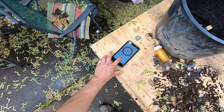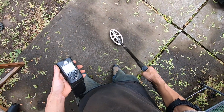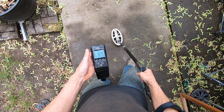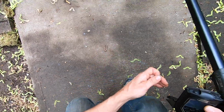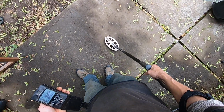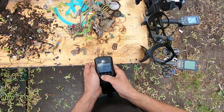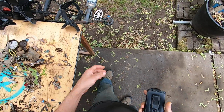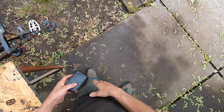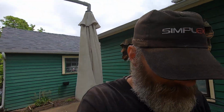I'm gonna turn that alarm off there real quick. I'll take that out of there. This is with my pitch tones, and the pitch tones are a little bit higher. Not falsing. So, like I've said in the past, I'm gonna do a test on some gold here, and it's amazing. The Deus is absolutely amazing on these gold targets right next to this big iron. Absolutely amazing. Even on this little teeny clasp right here, the Deus hits this little clasp right next to iron.